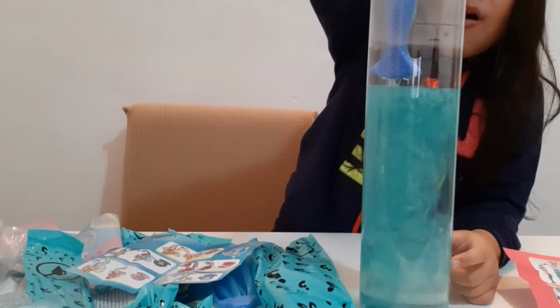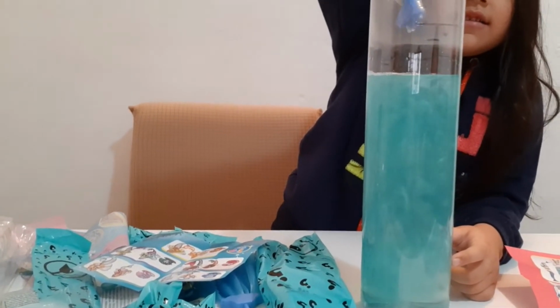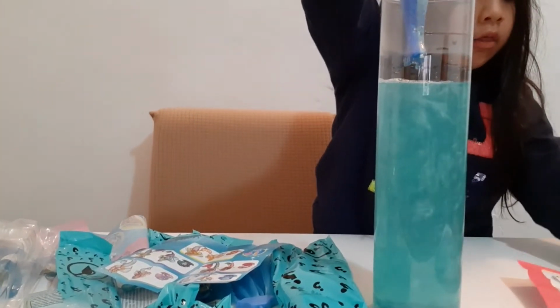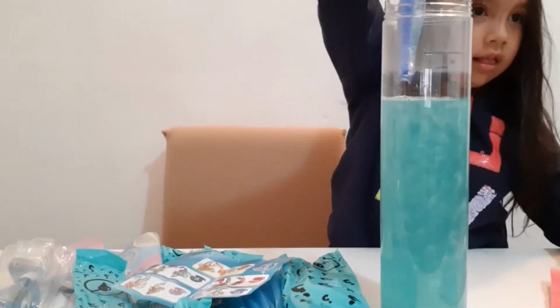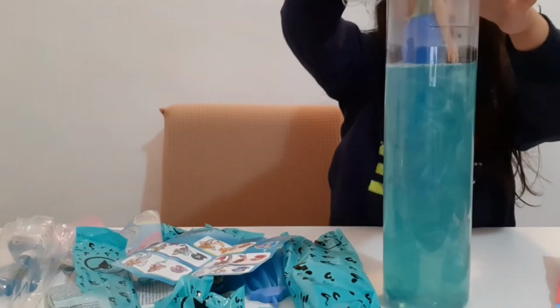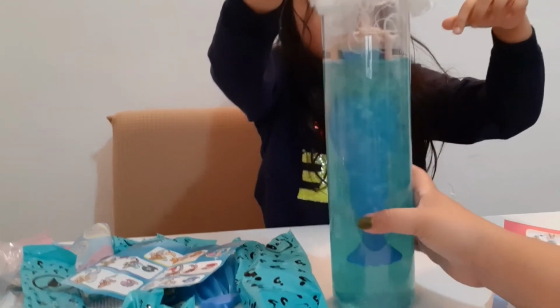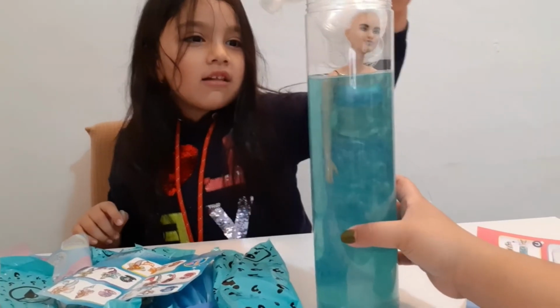Woo! Wow, it's pretty. She's so pretty. So this one will change color permanently. Yeah, all of them also change color. Mom, I'm going to stretch it here. Put it back first and then show to them. Okay. So this is only one time change color, right? Yeah. Oh, the seabread is changing color also.